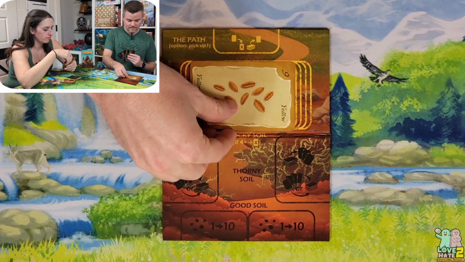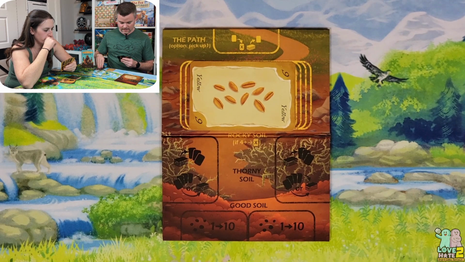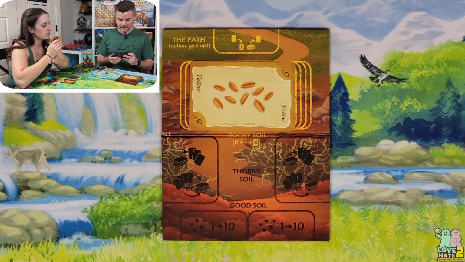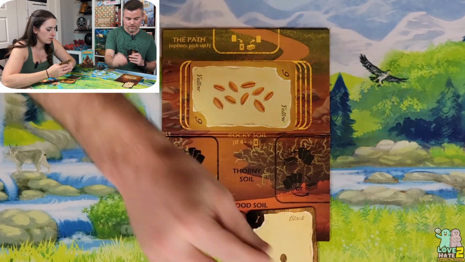I'm going to play a 9 right here to the rocky soil, and I will draw 2 cards from my deck, and now I have to take another action somewhere else on the board, and I'm going to play my black 1 to the good soil.